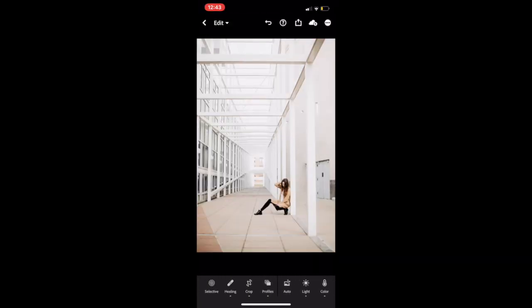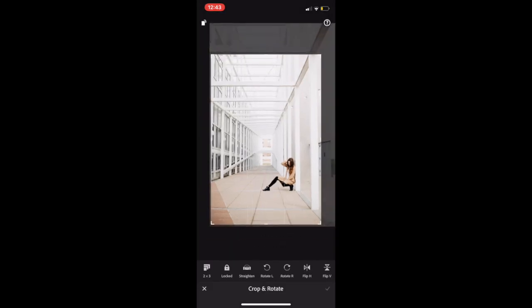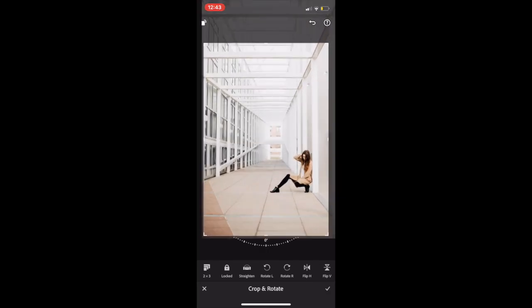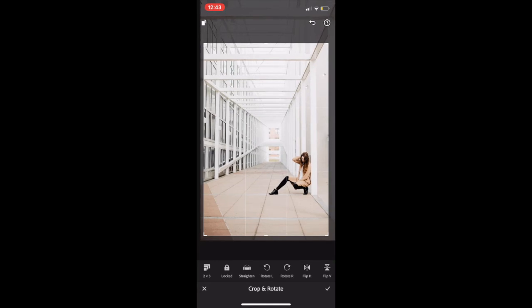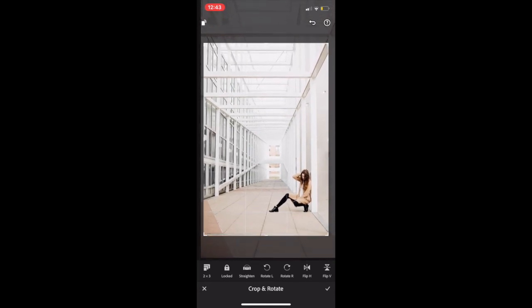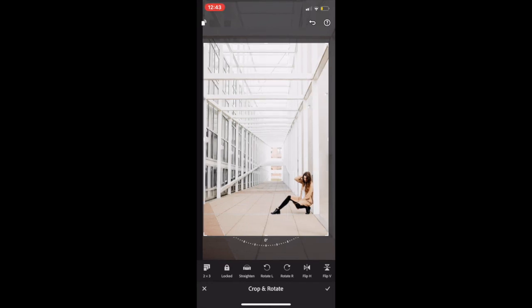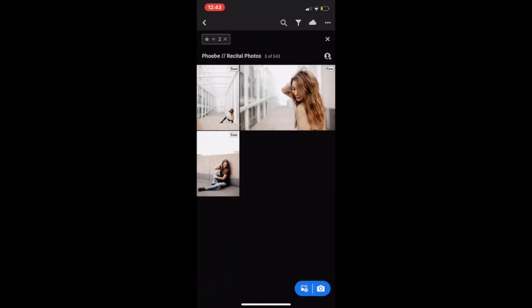But now we're going to scroll back over here, hit crop. And what I want to do with this crop now is bring it in just a teeny bit until I don't see the door anymore. Bam. And then now, do you see where she hits? Not at a super flattering place in our rule of thirds. So I'm going to just drag it up a tiny bit. And bada boom. I'm going to leave it right about there. Click the check mark. And voila. The difference is pretty impressive. Okay, and there you have it, friends. Now we have 3 beautifully straightened, lovely pictures. Great work, guys. We did it.